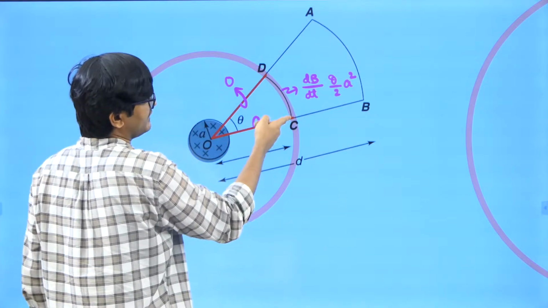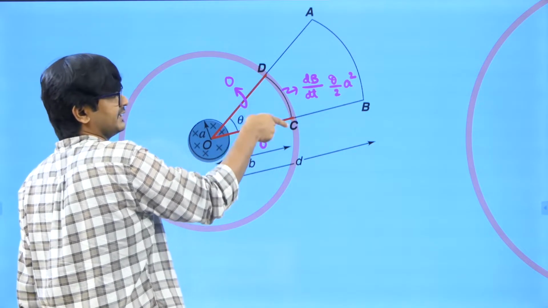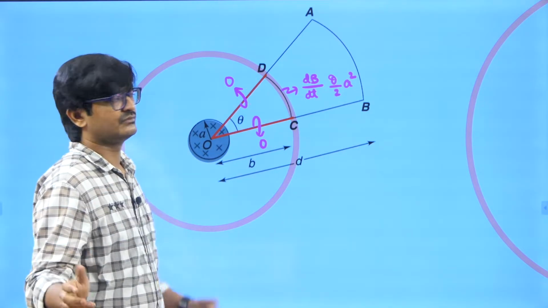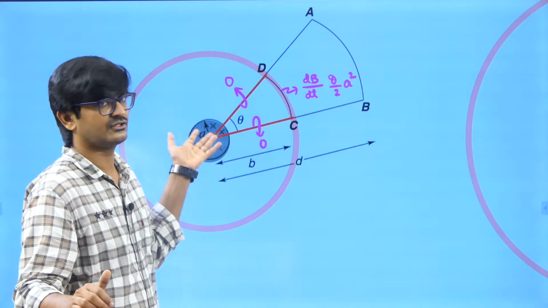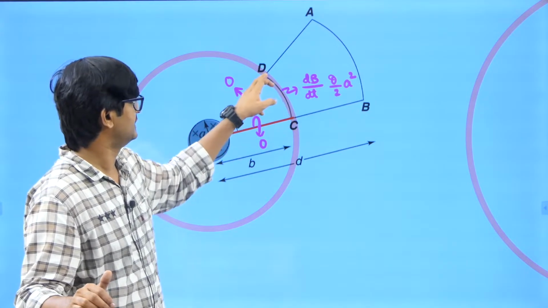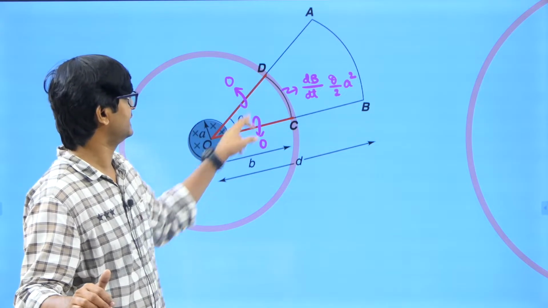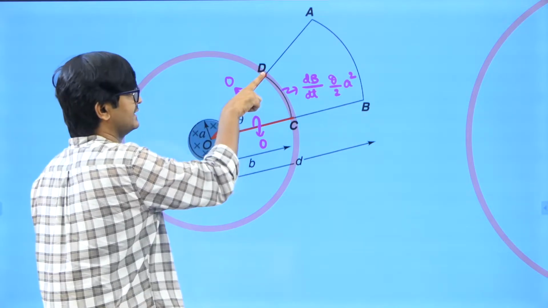Now if I want to find E dot dl for this one, I need to find the electric field there and take the dot product, but we can make it easier. Instead of finding the electric field and the dot product, I can go the other way. I can make a closed loop here. These are radial lines. Electric field lines are concentric circles, so they will always be perpendicular to the radial line.